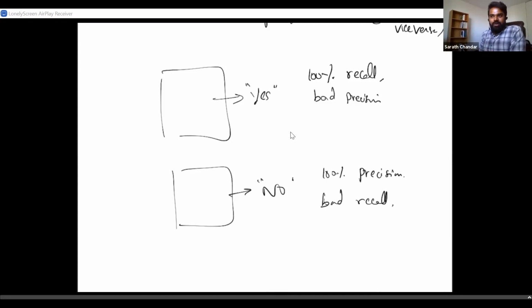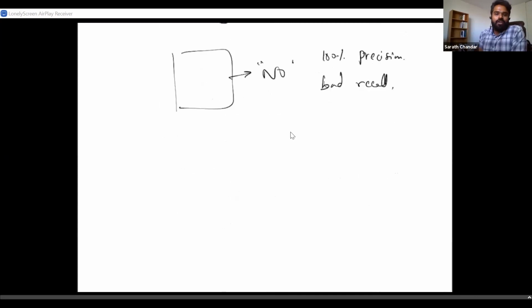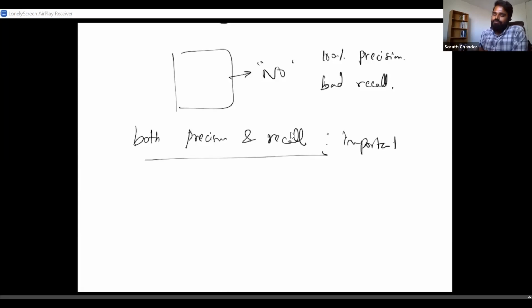Now in reality, in most of the applications that we care about, we would want both precision and recall. What if both precision and recall are important? For example, in the case of cancer prediction, I was being an extremist and said I just care about recall, not precision, right? But if you are running a famous hospital, you would also care about the precision. You don't want people to think that if you go to this hospital, they would always give you a false notification that you have cancer, but you don't have cancer.